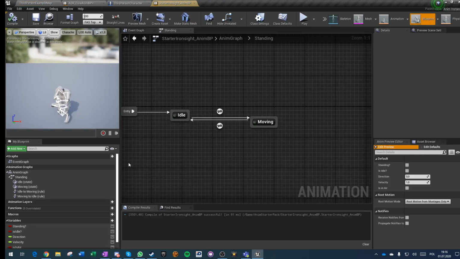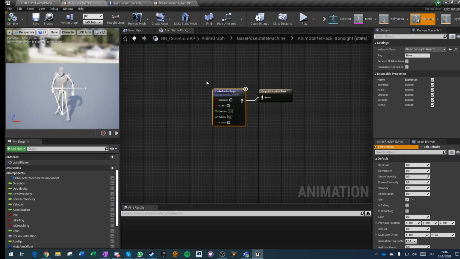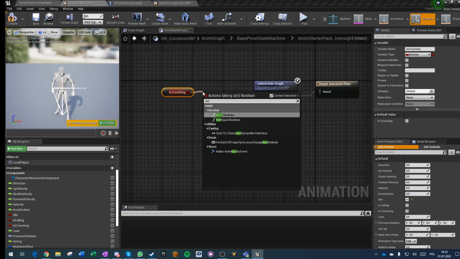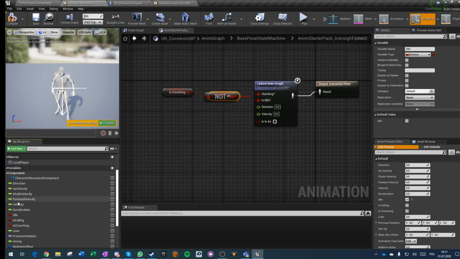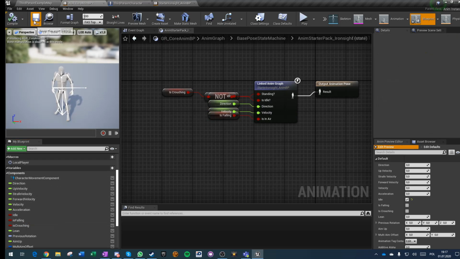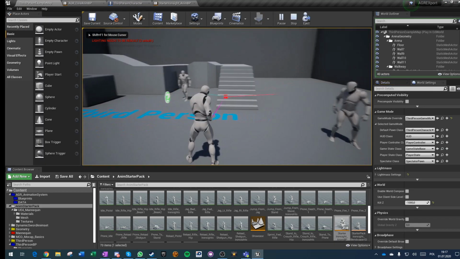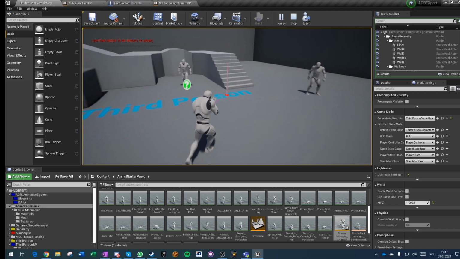Let's make sure that they are instance editable, so they can be different per instance. Yeah, let's save that. Okay, and is crouching not, so standing. Is idle. Velocity is velocity, direction is direction, is falling is in air. Okay, that's it. Save. And test again. Q. And right mouse button, let go, and it doesn't change anything.